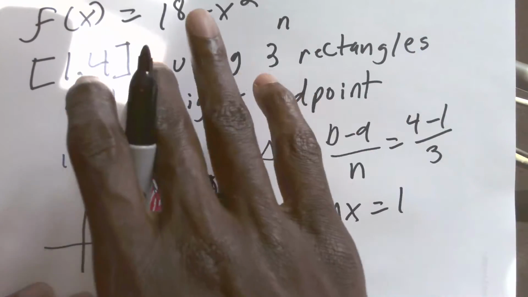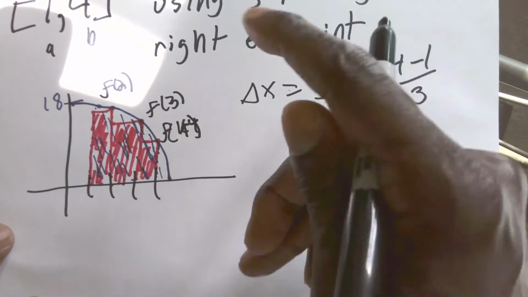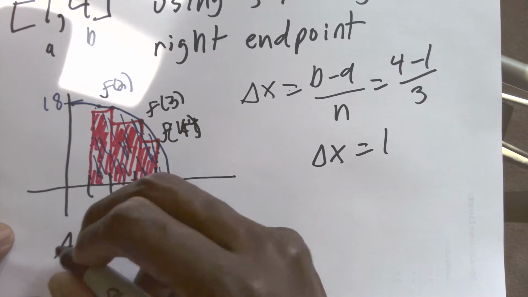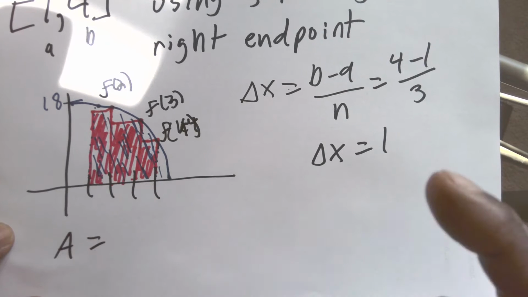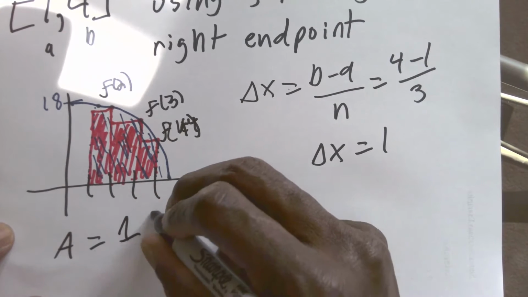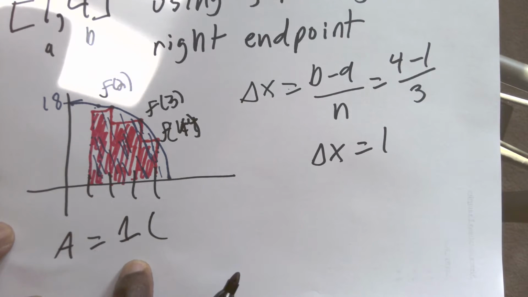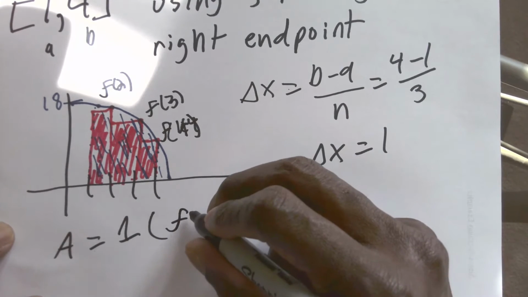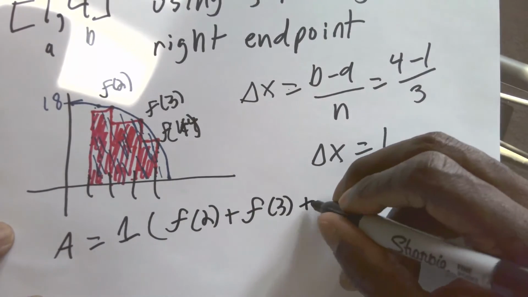So the approximate area based off this right Riemann sum of this region, since they all have equal width, I can multiply all the heights by that width. Even though it doesn't mathematically do anything, I just want to show that my width, or my delta x, is being multiplied by the sum of all the heights. And then I can write all the heights, which in this case would be f of 2 plus f of 3 plus f of 4.